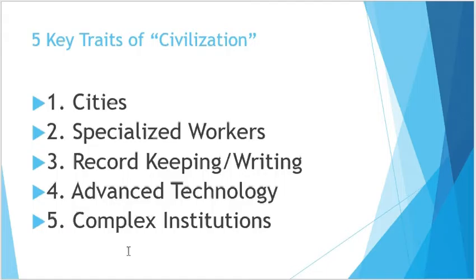institutions. I had mentioned that now suddenly people who make pottery are trading with farmers. Now, who's going to enforce whether the farmer pays or not? Now you need government. Who's going to build the irrigation canals? You need government. And so basically, what ends up happening is people settle down and they start to form these farm cities that create civilization. Everything that we know of civilization today, and that is specialization, advanced technology, complex institutions, record keeping. This all happens just kind of organically as people settle down.